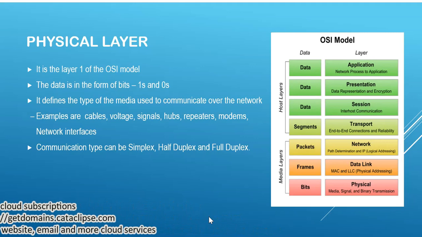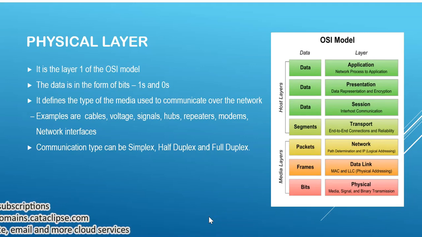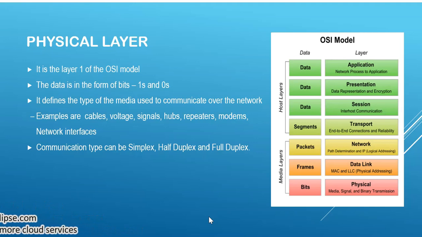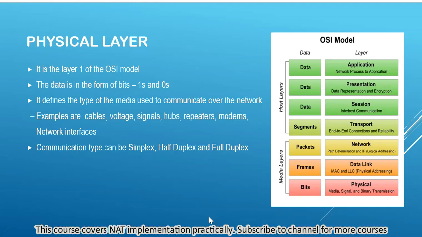Communication can happen in many ways. Simplex communication, which is also known as one-directional, like broadcast messages. Half-duplex communication. Wi-Fi can operate at half-duplex, as you know, which means that the data can be sent and received only at a given time when the media is congestion-free. Full-duplex, data can be sent and received at the same time.